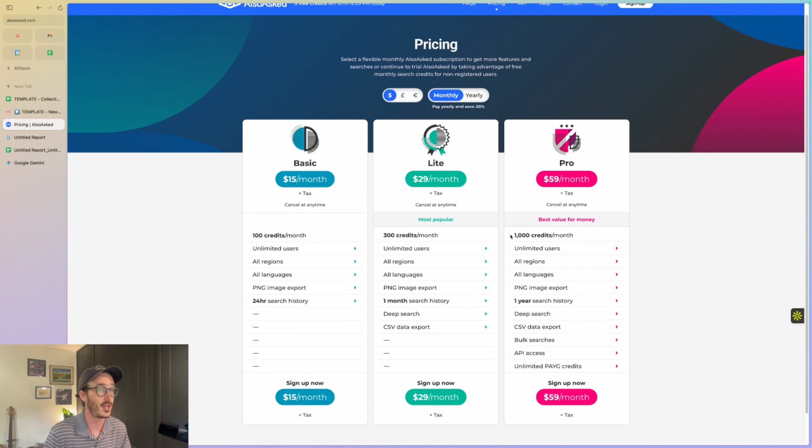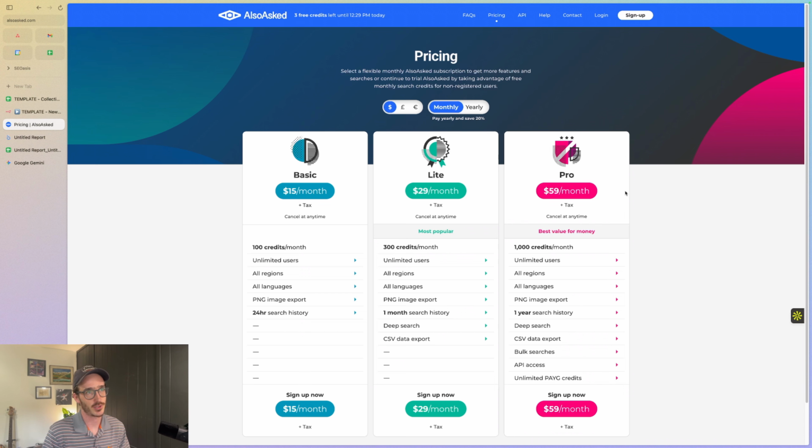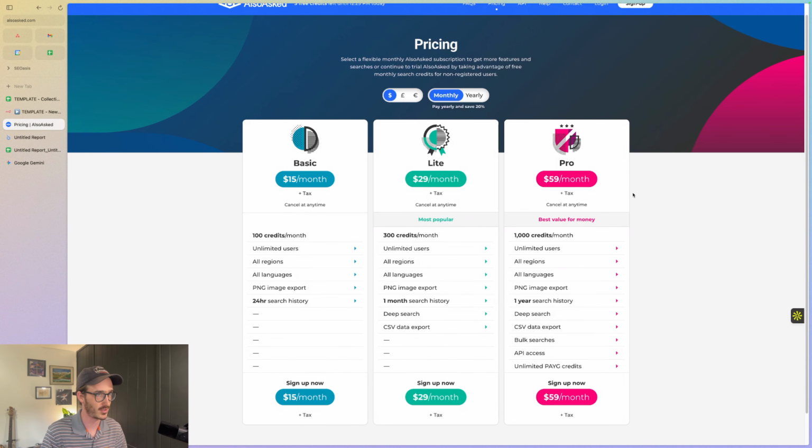If you do have a lot of pages and need to use this automation, you're going to have to subscribe to this, which I know is kind of annoying, but you can just do it once and then immediately cancel, so you only get charged once. It's worth the $60 in my opinion, because the collection pages that the AI writes are going to be much more detailed. It's going to have way more context about what the keyword is, right? Because it's going to be pulling in all the different questions people are asking about the same topic that the keyword is around. And so you can skip this step, but your descriptions are going to be a lot more generic and not quite as good.